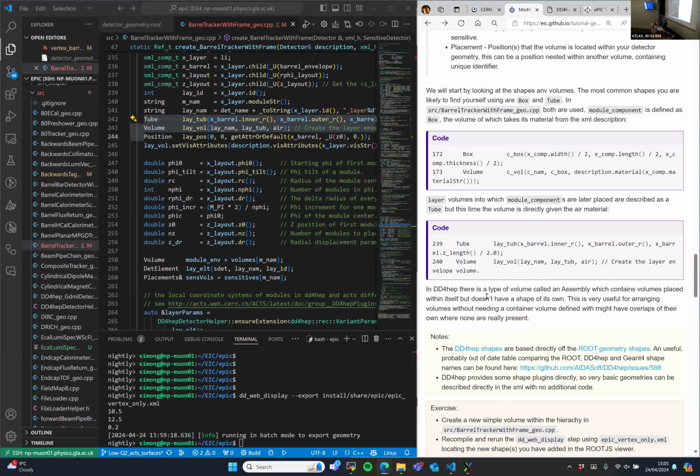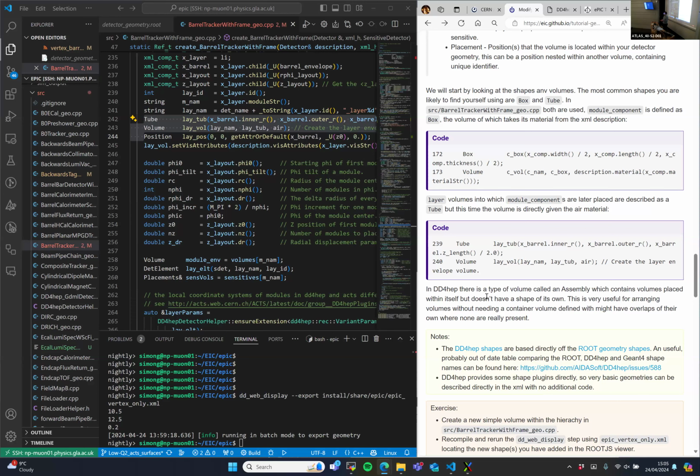In DD4HEP, there's also this volume called an assembly, which is just a group of different boxes or different volumes, which have been placed within a volume relative to each other, but without necessarily any properties of their own. This is quite convenient for nesting things together, which Geant4 sometimes has some problems with if you're wanting to create a mother volume to contain a number of smaller volumes.